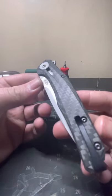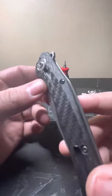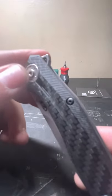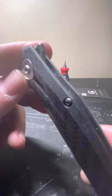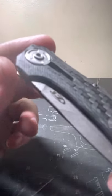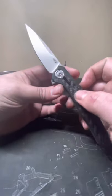Man, that carbon fiber is absolutely beautiful. ZT carbon fiber, one of my favorites. You can see the machining up there with a little bit of texture on it. See how they machine that? I really like that. You've got it on the front side here too. Let's give it a flick. Very smooth knife. Give you a look at the blade here.